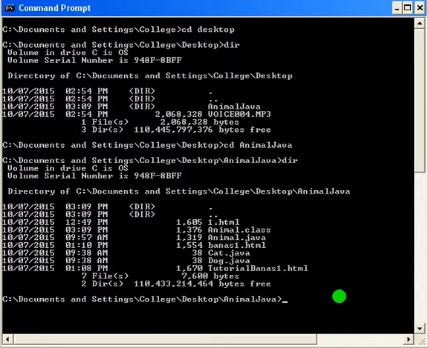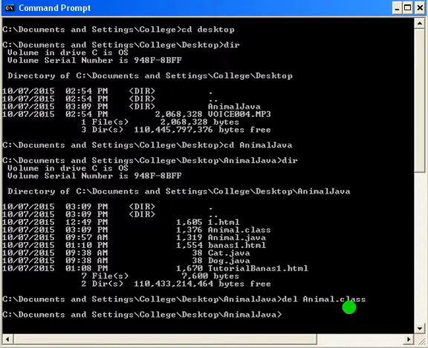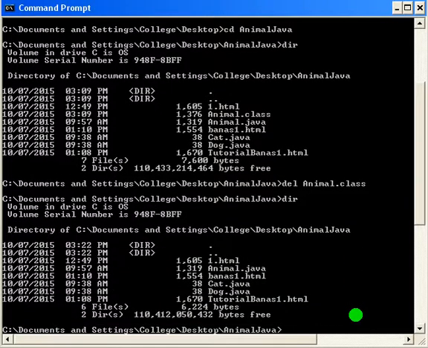Wait a minute. Actually, let me delete the animal class file. del animal.class. Enter. Okay. Now hit dir, and the animal class is gone. I want to show you how when we run the Java file, it creates that class. So now you see that there's no class file in there.